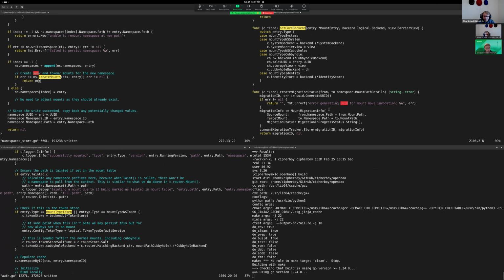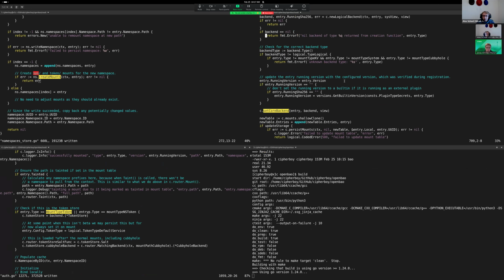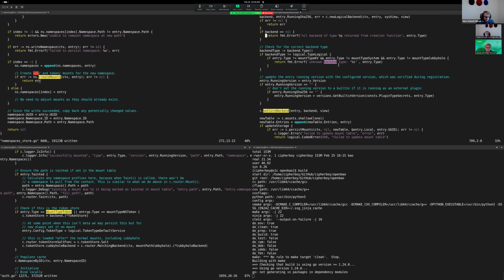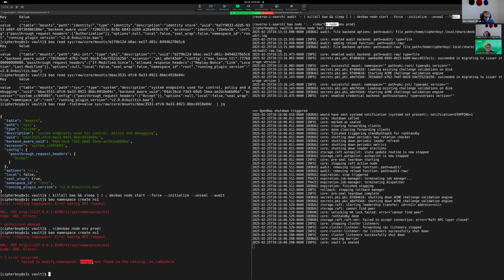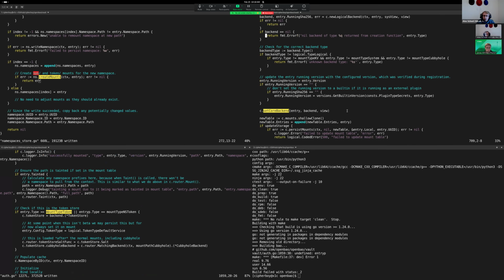I don't know if that quite does what we want. Because I think that comes from plugin not found in the catalog.